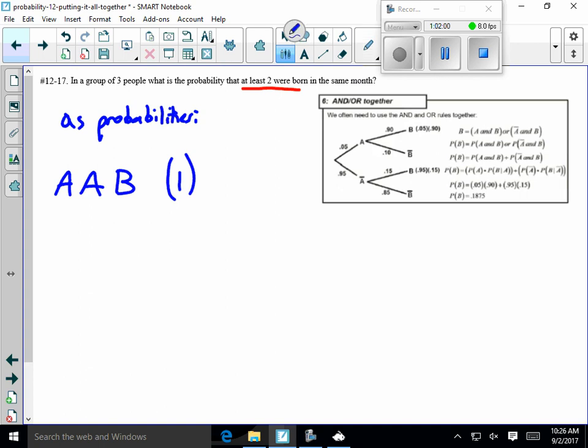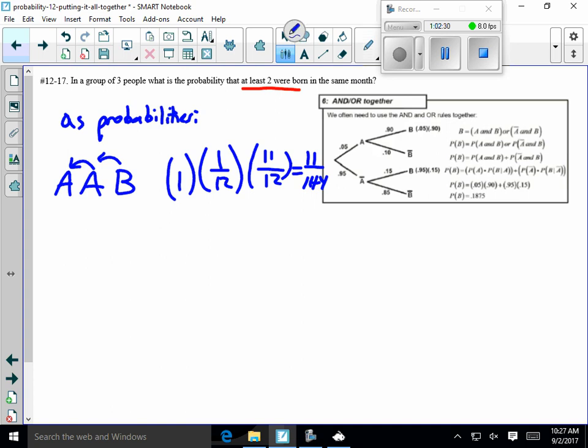They're definitely going to have a birth month, right? Now, what's the probability that the second person is going to match that? Well, 1 out of the 12 months would match the first person, right? So there's a 1 in 12 chance that the second person would match that. And then what's the probability that the third person is different than the other two? So out of the 12 months, there are 11 months left, right? And so that would be the probability 11 out of 144, if I multiply across there.